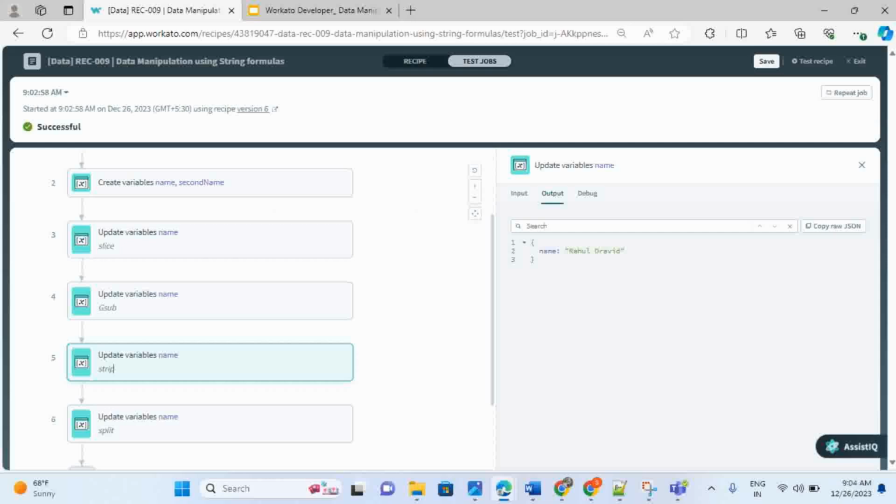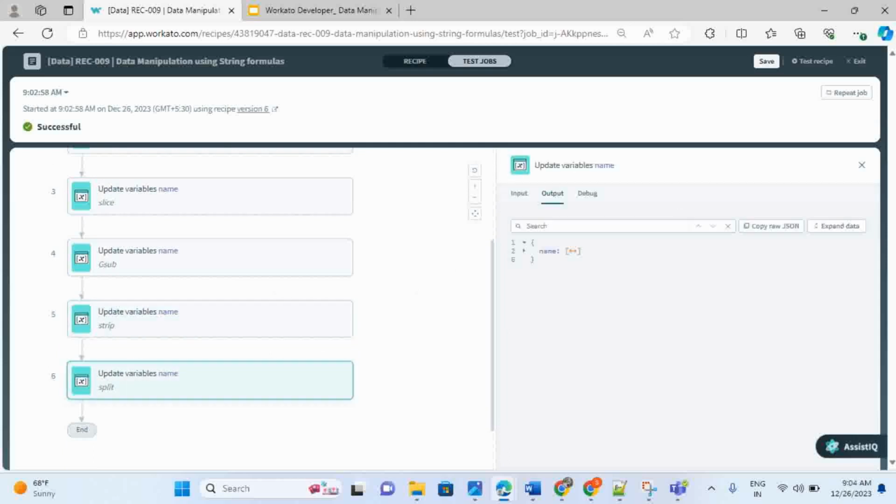Then split. As I said, when you apply split to a given input, we have to give the character on which to split. When I gave a space as the split character, it split the string into two substrings: one is Rahul and the second is Dravid.